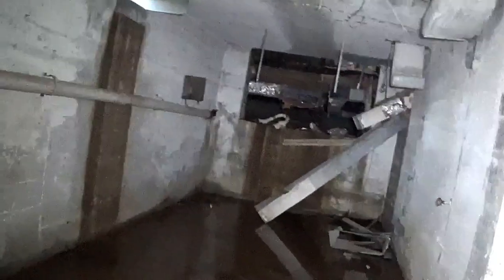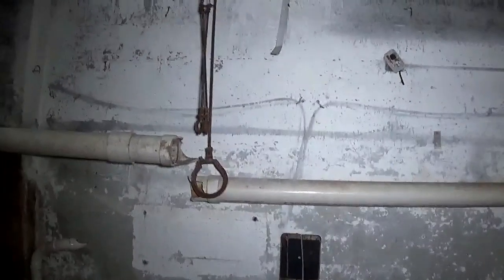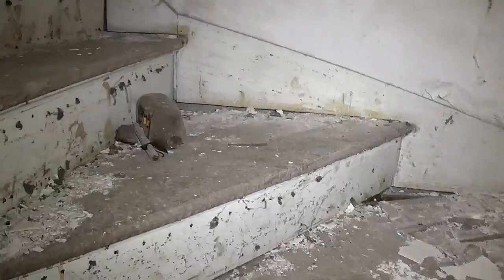All right, come on, let's check it out some more. Wow. There's the drain in the floor, but obviously it's backed up. It looks like where all the air conditioning and heating work came in at. This place is really cool. Okay, let's try to ease back up. We'll try to go up these other stairs instead of the ones we came down. Hopefully they'll hold.